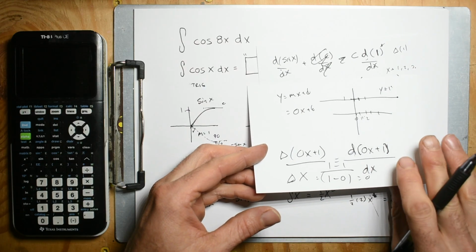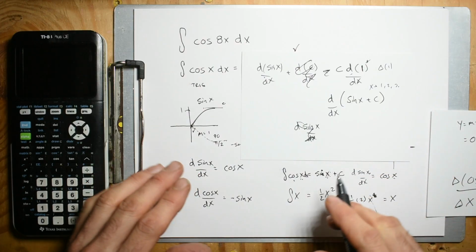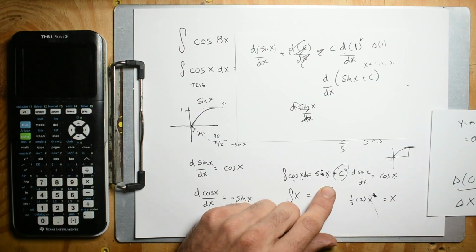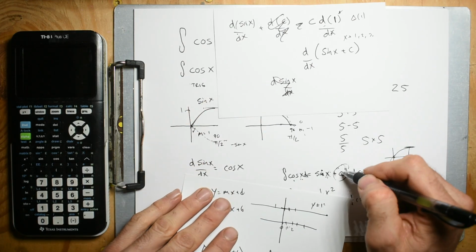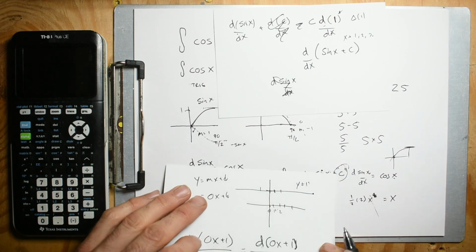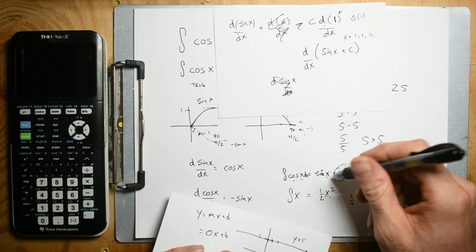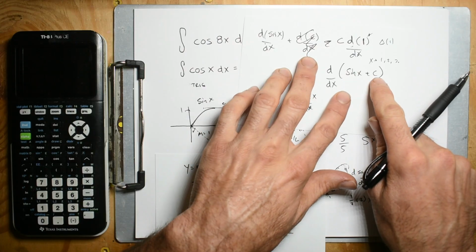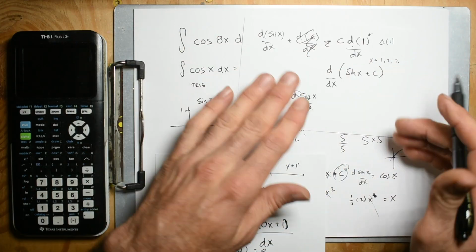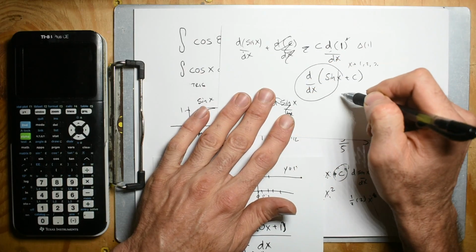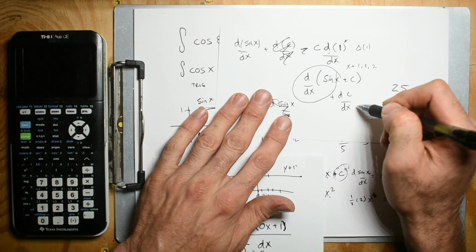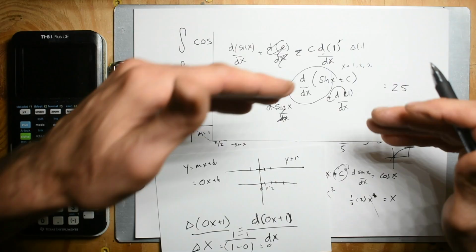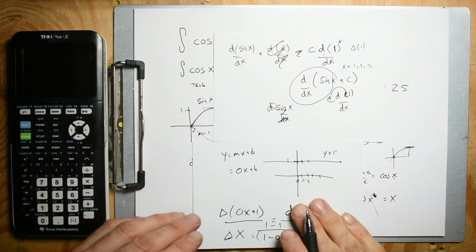And that really shows how, you know what I mean? Because I've gone my entire career with just putting this in as a constant and just totally forgetting about it. But if you think of this as, well, that's almost where I think more study needs to be on the superposition, because we just took a derivative of sine x plus c and then split it up using the rules of differentiation, that you can take the differentiation of this part plus the differentiation of this, and then you can even pop out the constant and put a 1 here and do that same process that we did. So you do have a superposition, and hell yeah.